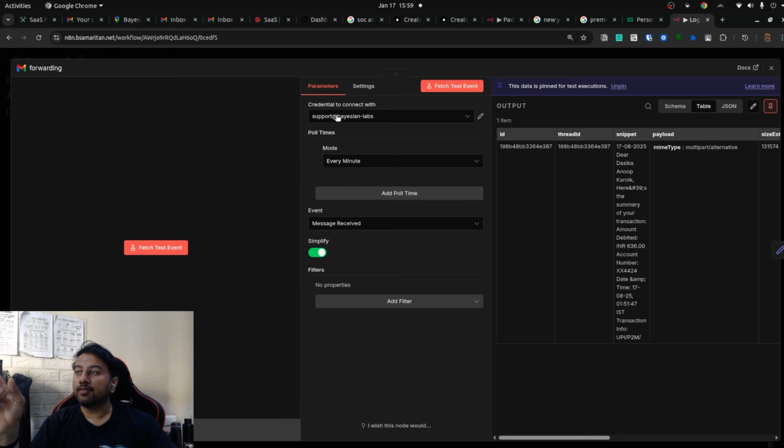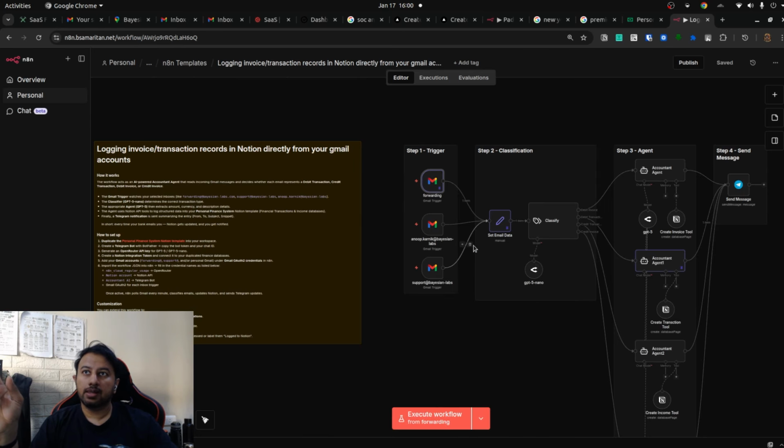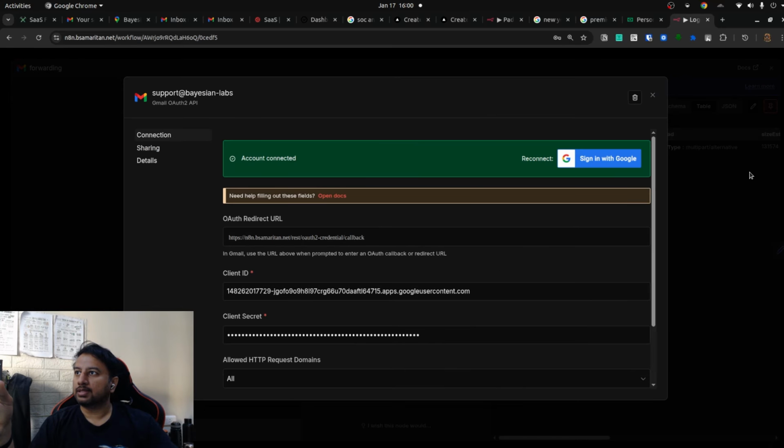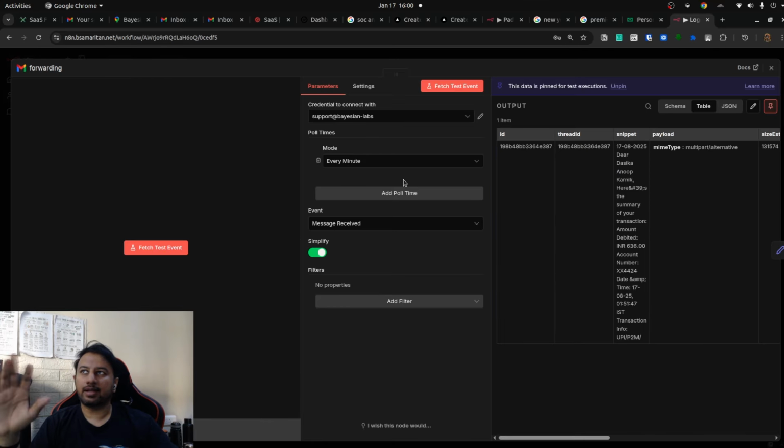If it's a personal Gmail account, you need to add the client ID, client secret, and all those kinds of things. I'll put a link in the description on how to add these. But the problem is that you need to create a production app in the Google console, and that app needs to be production ready, which is a very difficult process.